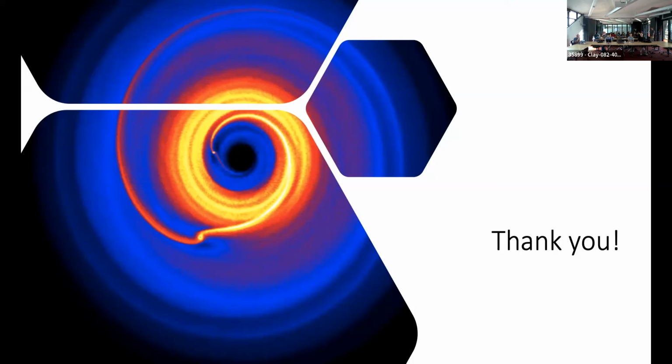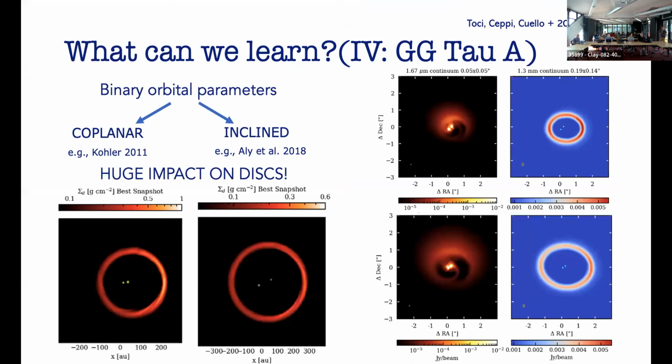If nobody has one, I have one on your digital work. How many stars did you include? Because we know at least 5 of them. So this is just A. So digit tau is a quintuplet. A is a triplet and B is a binary. This work focuses only on A. We modeled digit tau A as a hierarchical triple, but we consider the secondary as a single star. Sorry, as a single star. So we model a binary.